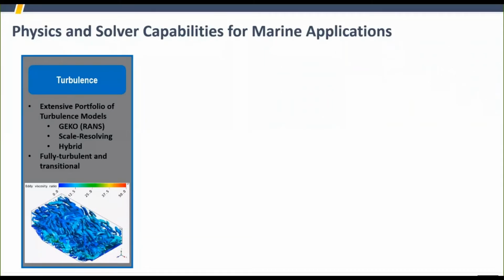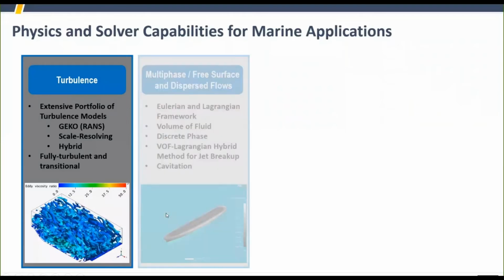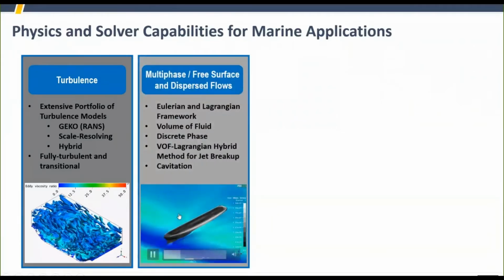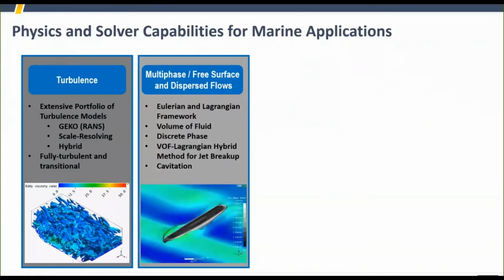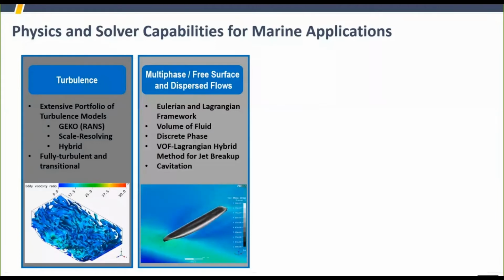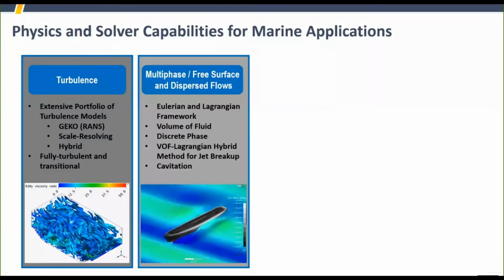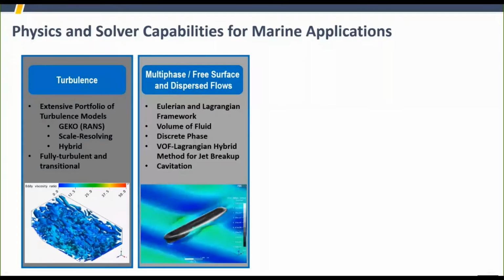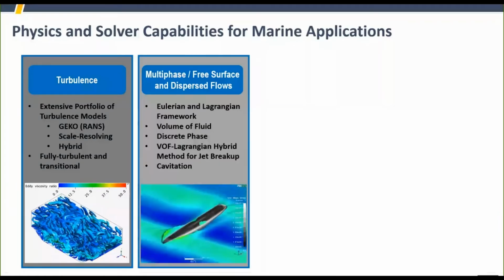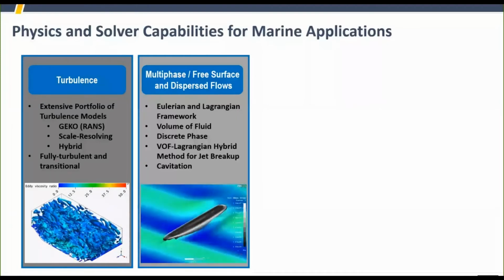In order to address that type of situation, we have both Eulerian and Lagrangian framework multi-phase models. Volume of fluid is the most important tool here because it tracks the interface between the liquid and gas and provides accurate simulation of waves and how they interact with the hull, as shown in this video.